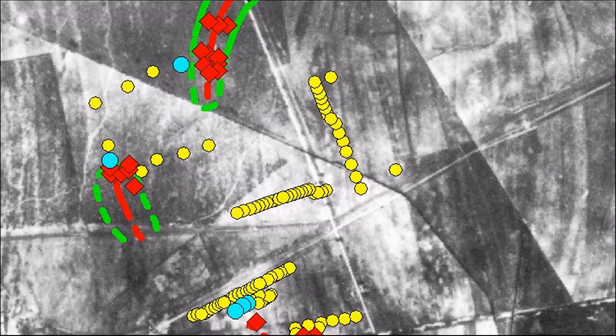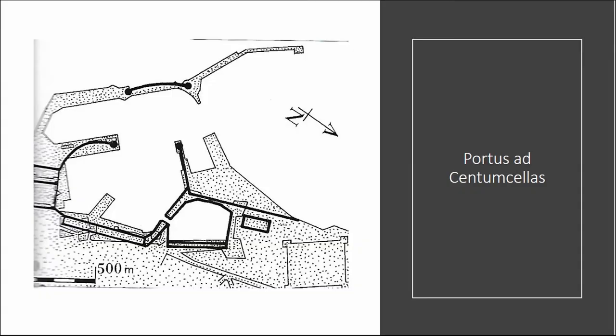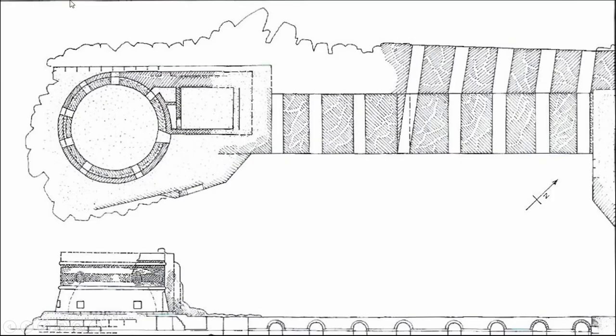I think the example we can use is Civitavecchia, a Portus Augusti in Chalas, which is the same, because it's in the same position in terrain and sea, 30 kilometers from the Portus. The south pier is a continuous foundation. So the current came from the southeast, collided with the pier, and you can see the shape of the pier. It's curved in shape. And then the island-lighthouse. So the current can enter here, and can come out through this access or under the arched bridge. This is the arched bridge.